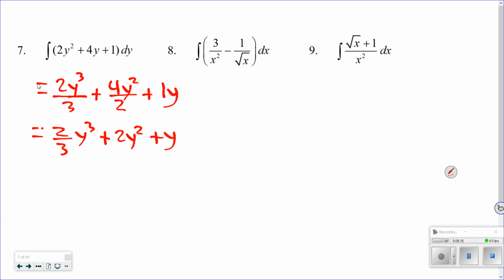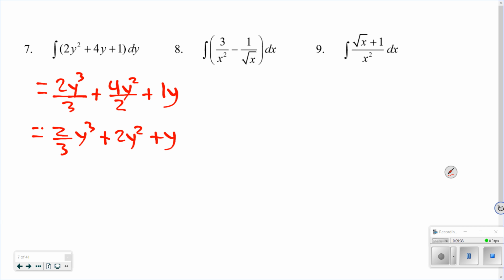Hopefully we can think back to when we did derivatives. When we did derivatives, we always tried to simplify the expression to make it just be x to a power. We do the same thing here. If I can rewrite this as just being x to a power, it'll make it a little bit simpler to work with. So let's try that first one.